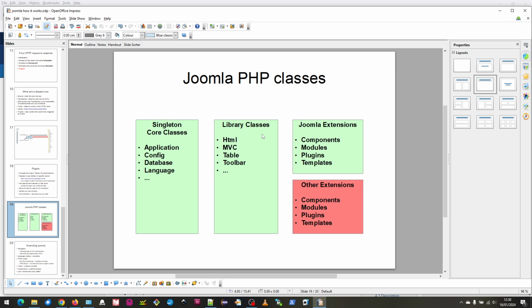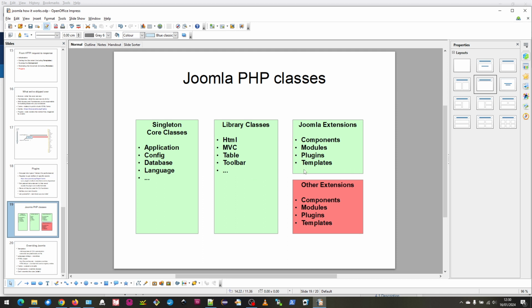As well as that, you've got a number of library classes, MVC, table, and all these sorts of things, which are sometimes called by the core classes, but are also made available to extensions. And if you have an extension here, you will often get your own instance of one of these library classes that you can adapt and change, override to your own use.